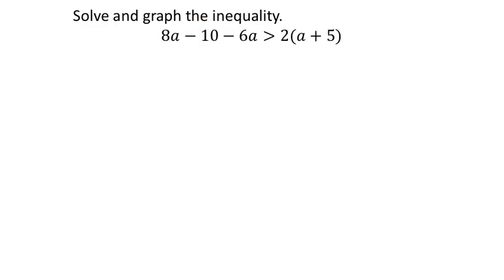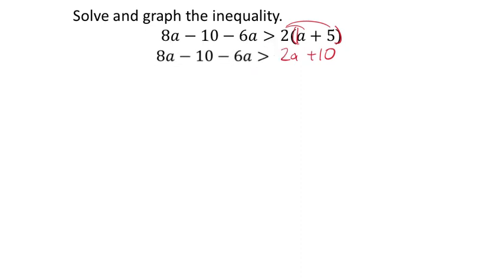Okay, let's do this one together. We're going to solve and graph this inequality. I do see I have some parentheses there, no problem. It just tells me that I'm expecting some distribution. So I can distribute the 2. I'm going to show that as 1a. So I'll start with 2 times 1a, which is 2a's. And then I have 2 times 5, which would be positive 10. And kind of like the other problems, nothing to do here, just on the left side this time.